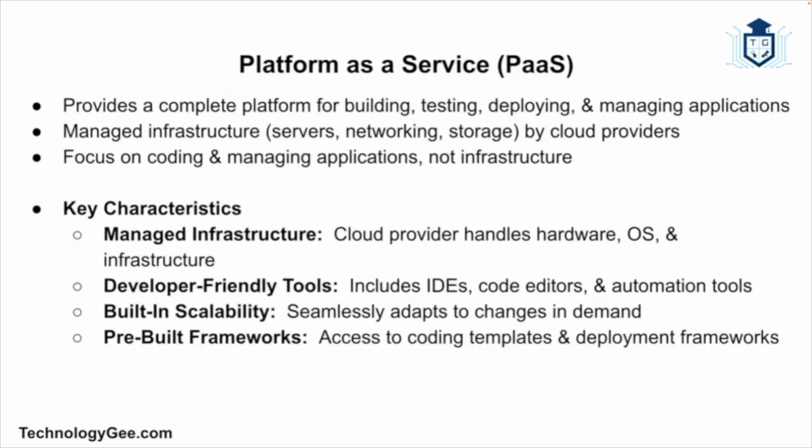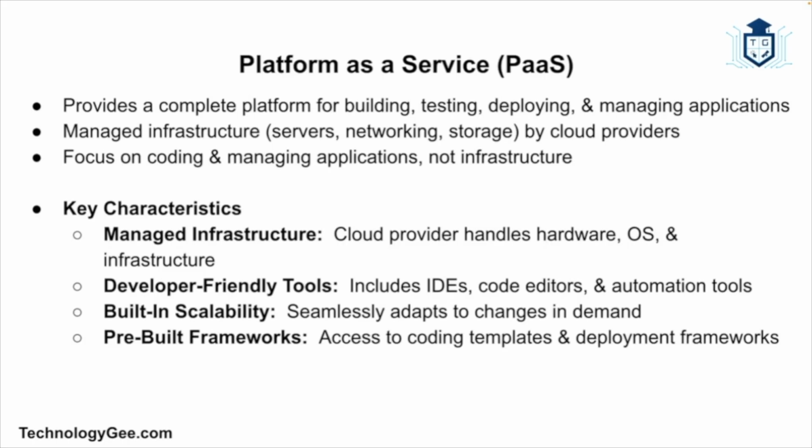All right, next up, we have what is called platform as a service, and this provides a complete platform for developers to build, test, deploy, and manage applications. With platform as a service, the underlying infrastructure, servers, networking, and storage is managed by the cloud provider, while developers focus on writing and managing code. Platform as a service simplifies the software development process by offering tools, frameworks, and services for rapid application development without worrying about infrastructure maintenance.